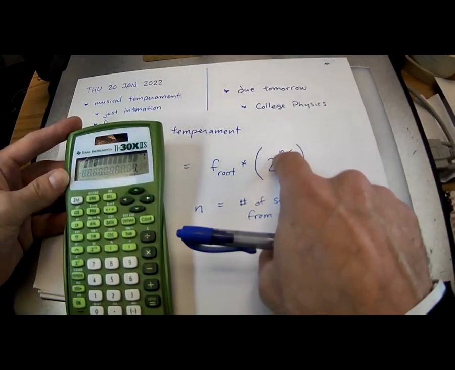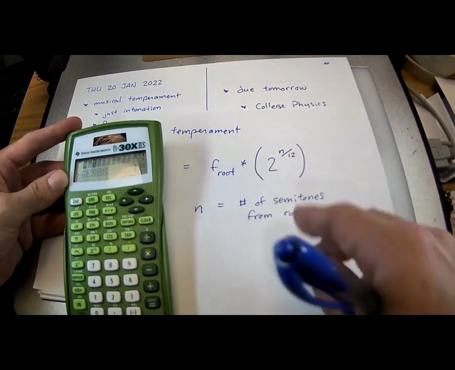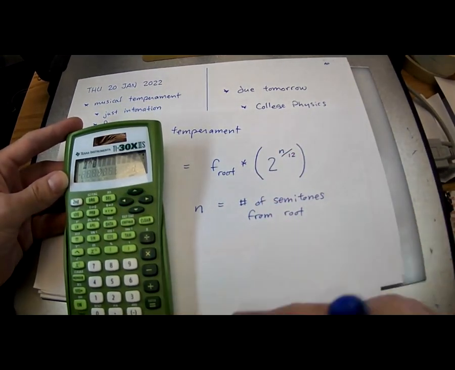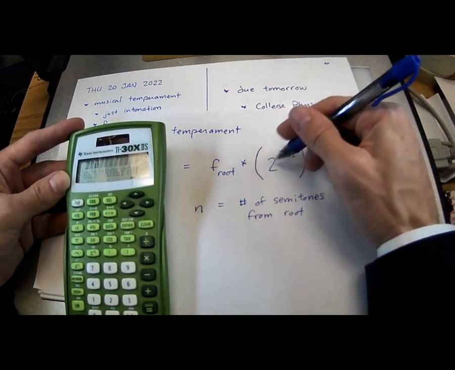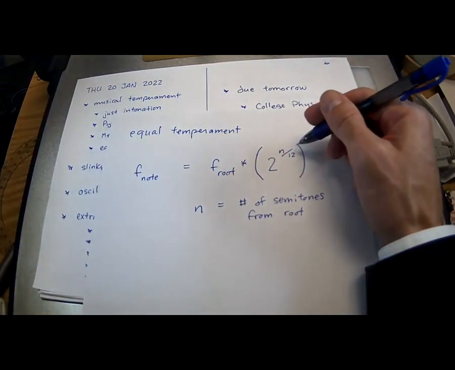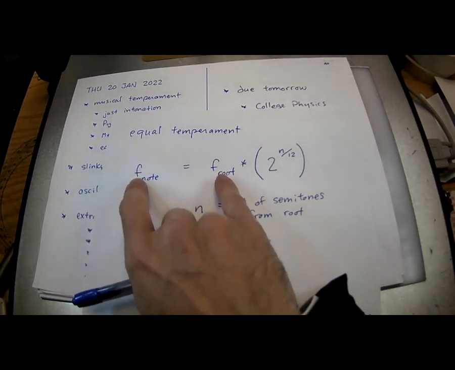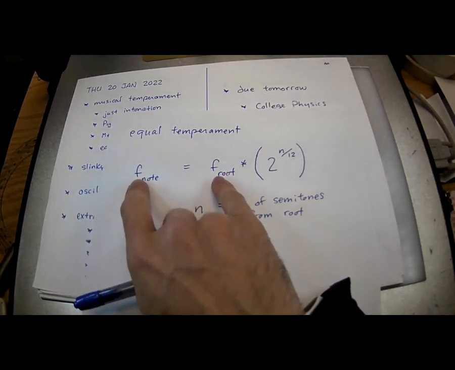What if you go all the way to 12? Hey, 12 half steps, isn't that like a full octave? Right? And 12 over 12, that's 1. 2 to the power of 1, that's 2. Oh, so to go from here up an octave to here, you guys hear it's the same note, it's just one octave up. Okay. In terms of the physics, that's what multiple of the frequency? Double, yeah, that's double the frequency.